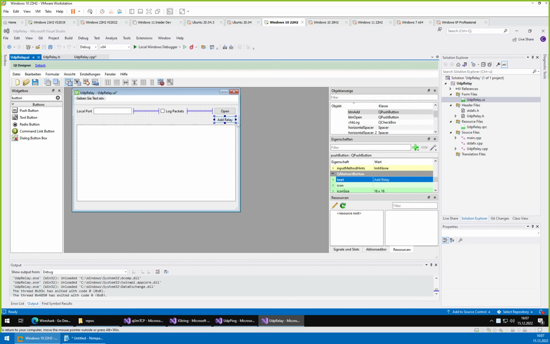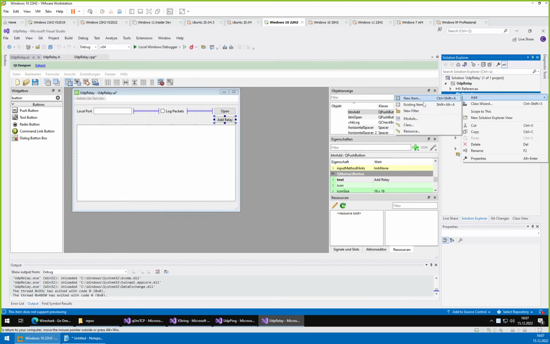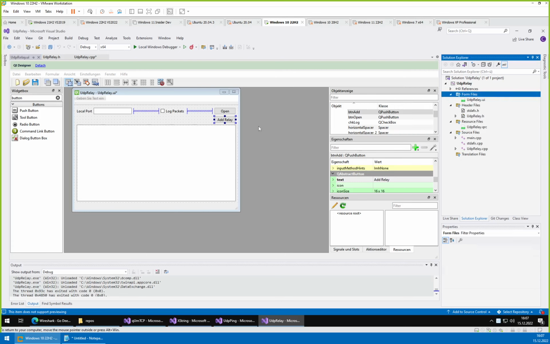And the button will add additional relays, which we will then be able to configure to work individually. And every relay will require a couple of its own elements.